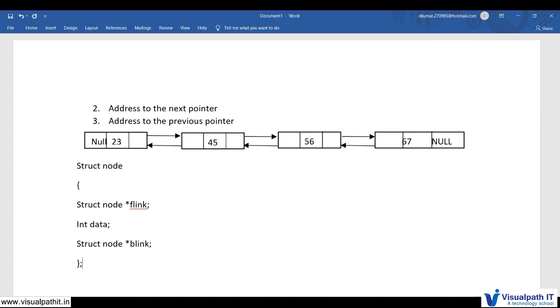Okay, so it also has its own algorithm, but we have the doubly linked list. Once you know the single linked list, the doubly linked list is nothing to you. You can create it the same way we created a single linked list. Just add one more structure, and initialize the f link as null. The last node's f link will be null, and the first node's b link will be null in a doubly linked list. So this is how we can create a doubly linked list in data structure.